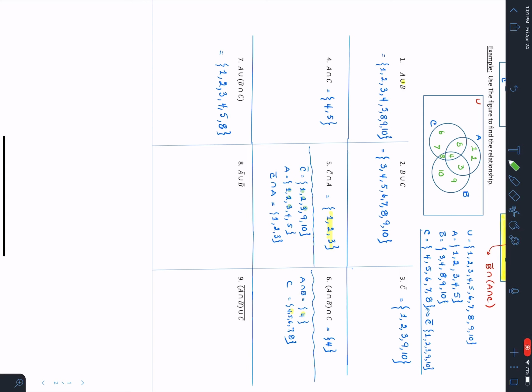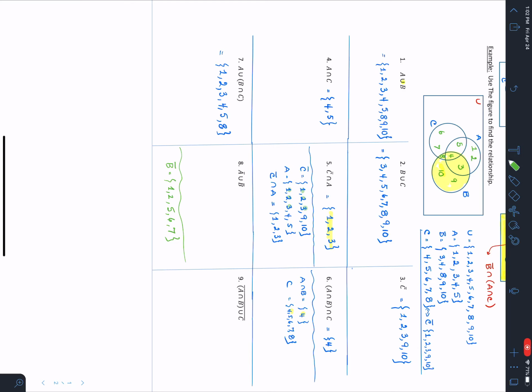All right, let's go to A bar union B bar. All right, this one gives me the creeps. It's kind of scary a little bit. All right, so B bar. So let me shade B first. That's B. So everything white would be B bar. Right, guys? Everything white would be B bar. So it would be 1, 2, 5, 6, 7. Correct? Let me put that down here so I remember. B bar would be 1, 2, 5, 6, 7. You're with me, right? If B is 3, 4, 8, 9, 10, then B bar is 1, 2, 5, 6, 7.